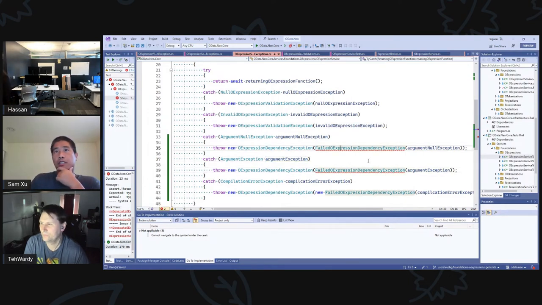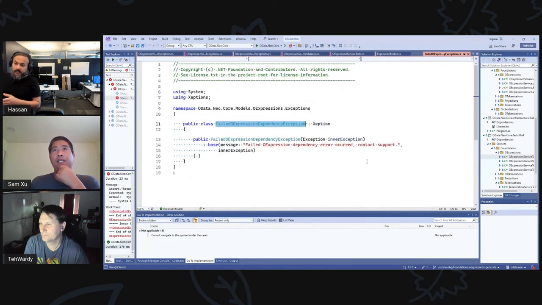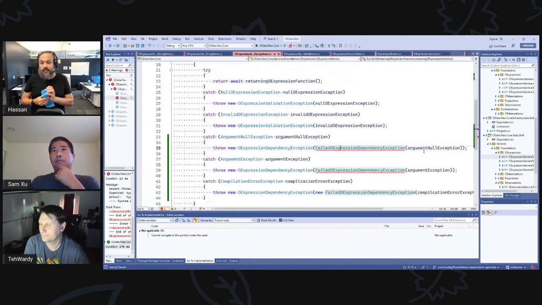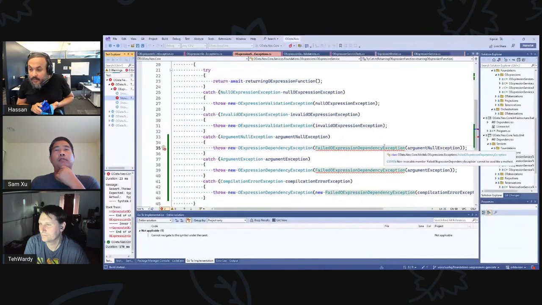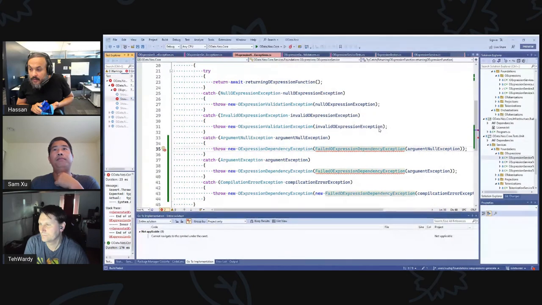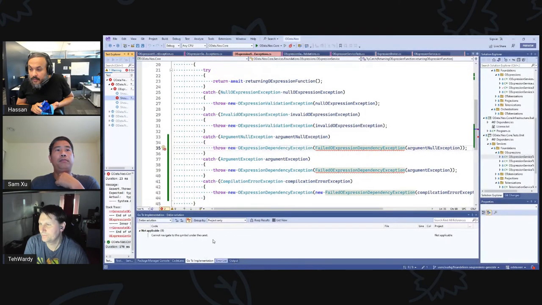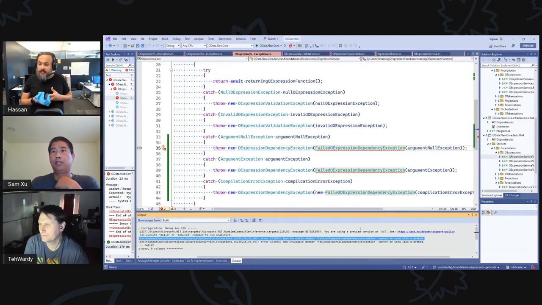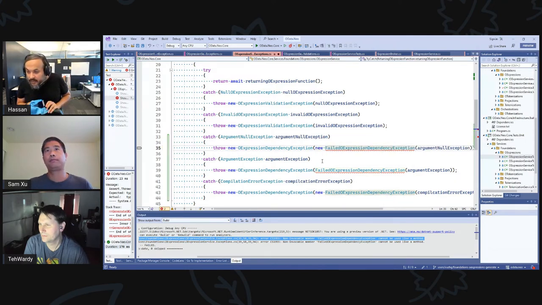But the failed or dependency exceptions take the exception. Yeah, that's okay because it's a foreign exception coming from the outside world, right? What's wrong? Visual Studio problem. Yeah, it's a problem. So hover over it. What's it say? Sorry. Cannot be used like a method. Yeah, forgot the new keyword.